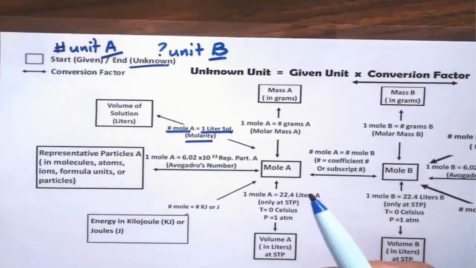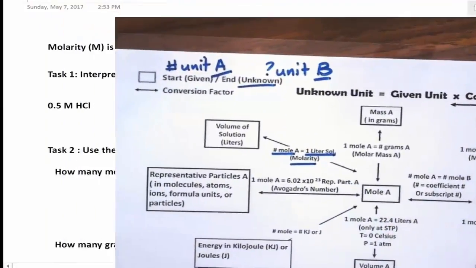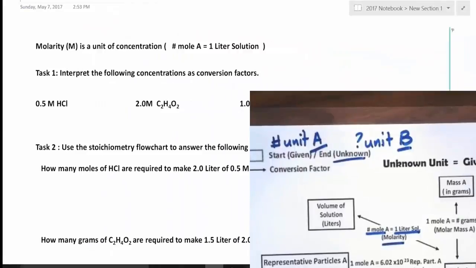So let's talk more about molarity. Molarity is a unit of concentration. Basically, every solution that you use has a specific concentration, and molarity is a conversion factor. But what is concentration? Well, think of the term concentrated. If something is concentrated, it has a lot of it. In chemistry, we express it in terms of the number of moles of the chemical, and we have a certain number of moles in 1 liter of solution.